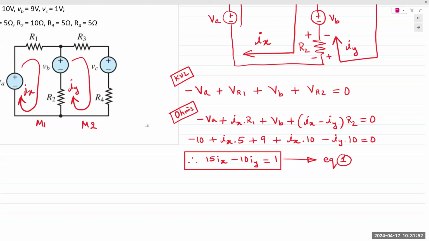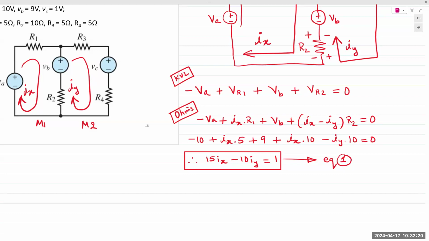We are mathematically trying to solve this. So we're writing mathematical equations. If we want the most efficient method, we want the least number of terms. If we want the least number of terms, we want the least amount of variables. Variables are the node voltages and the mesh currents. So which circuit has the least amount of nodes versus which has the least amount of meshes?